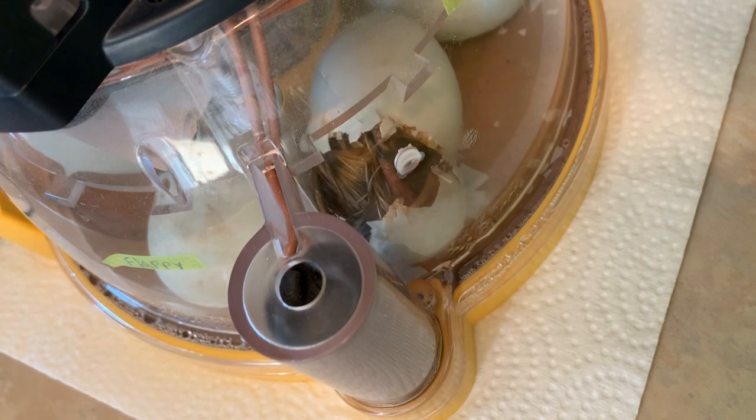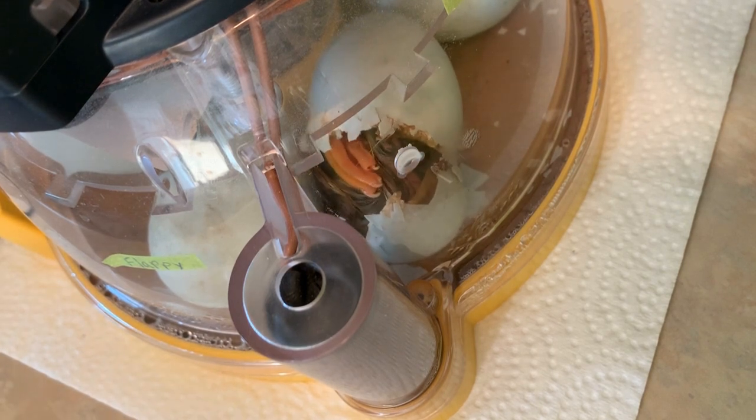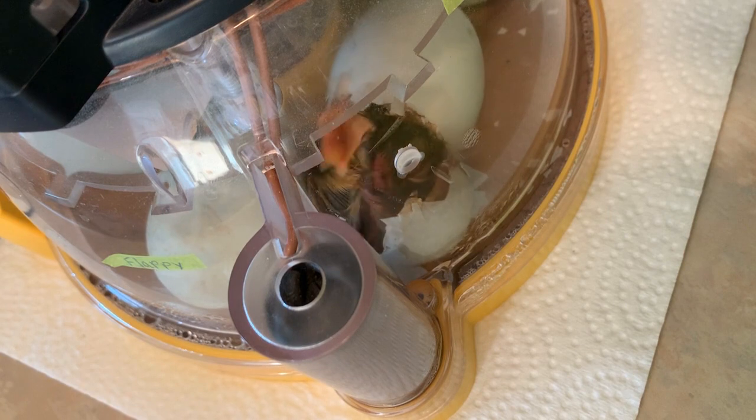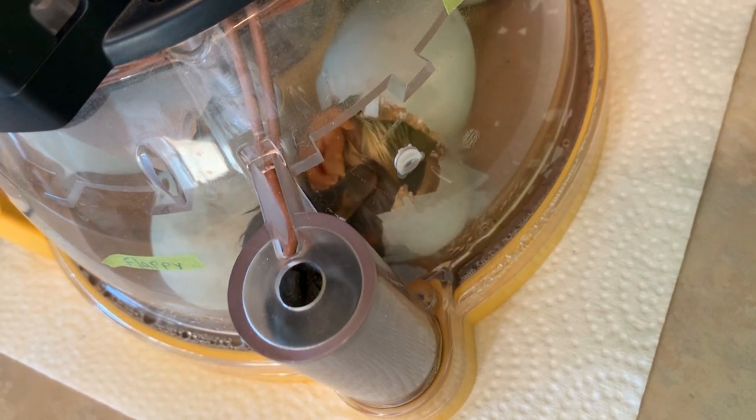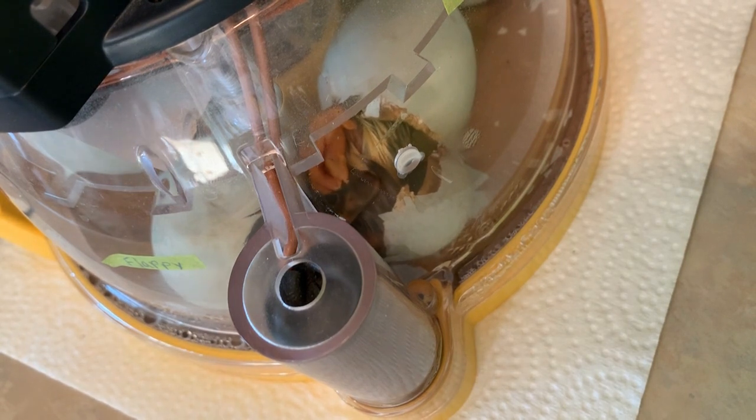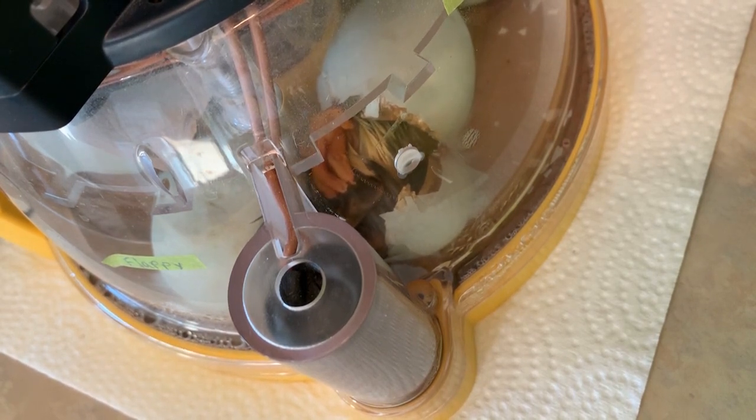Are you cheering along with him right now? There's a little foot. And there he's out. Look, there's his head. You can see his little beak. He's still gonna push and squirm and try to shove that egg off of his body, but our duck is out. How incredible. Hello, Pikachu, and welcome to the world.